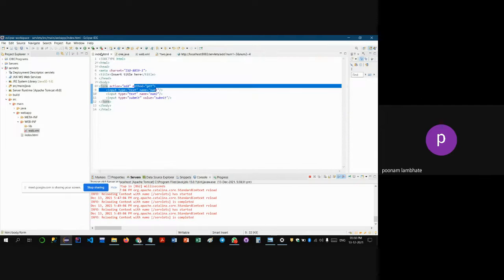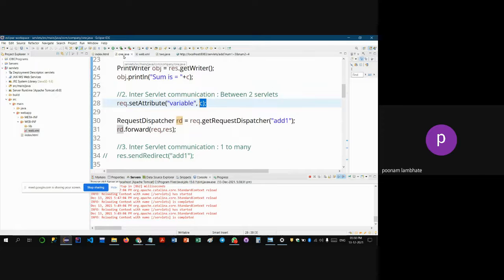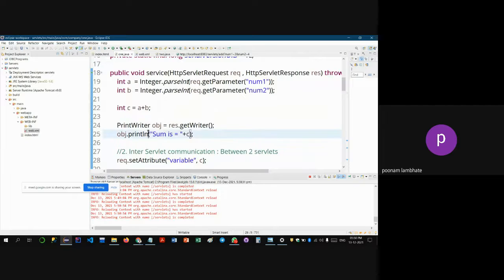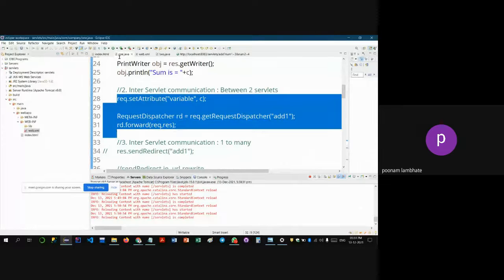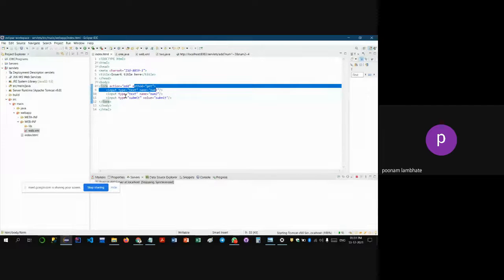Okay, so when I run this program, you'll understand that from the HTML page, I'm going to servlet 1. From servlet 1, I'm going to servlet 2. But during this transition, when you're going from one page to another servlet, whatever is the intermediate servlet will get executed very quickly. You can see that on servlet 1, I'm going to display sum equal to C, and then immediately I'm going to servlet 2. So you won't get to see servlet 1 on your web browser. If you give a delay over here, then you'll get to see it. For now, I'm not giving a delay. So when I run this in the internal browser, it will open.